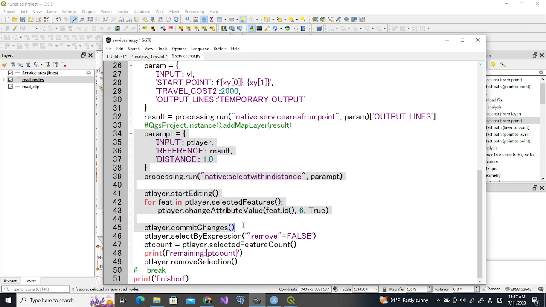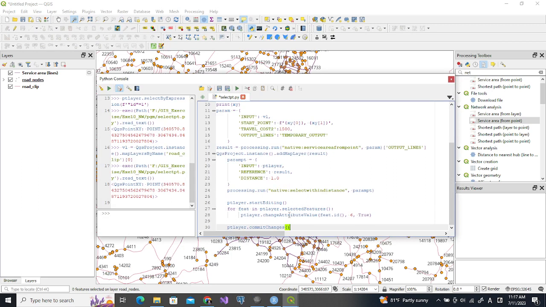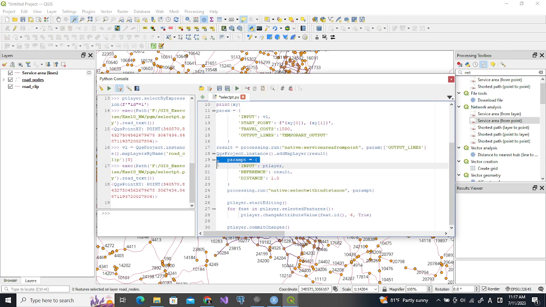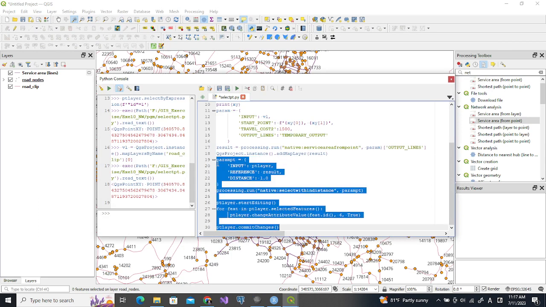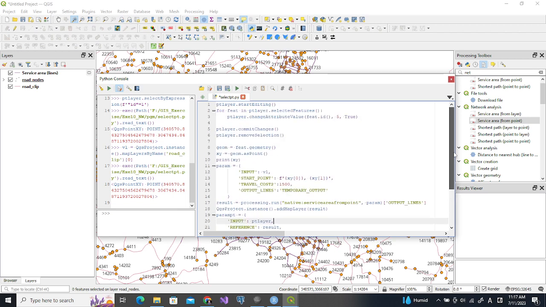So let us copy this one and paste to this. We need to keep these tabs properly. So again, because we are going to run this whole process, we put the value to false again.